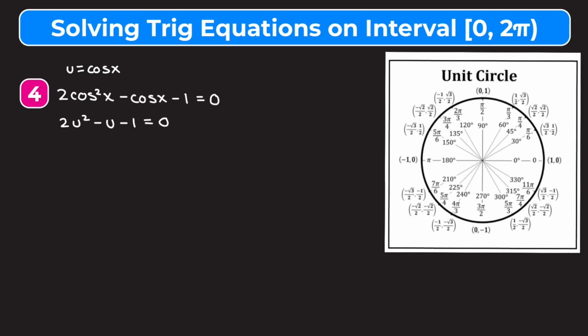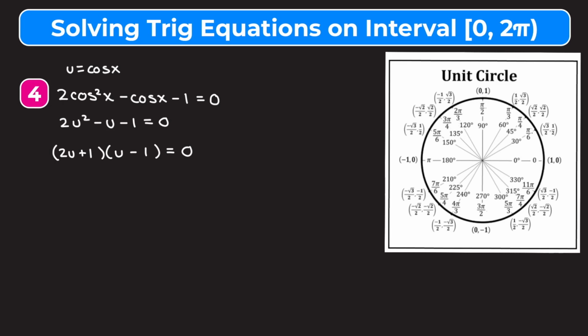And now we want to factor this. So I'm going to factor using guess and check. You can also factor using the x method, but this one is pretty easy with guess and check in my opinion, so we're just going to do it like that. So we know that we have to have a 2u in one of our first spots and a u in the other. And now our second two numbers have to multiply to -1. So one's going to have to be a positive 1, one's going to have to be a -1. Put a -1 here and a positive 1 here. If you refoil this out, you will get 2u squared minus u minus 1. So we know that we factored correctly.